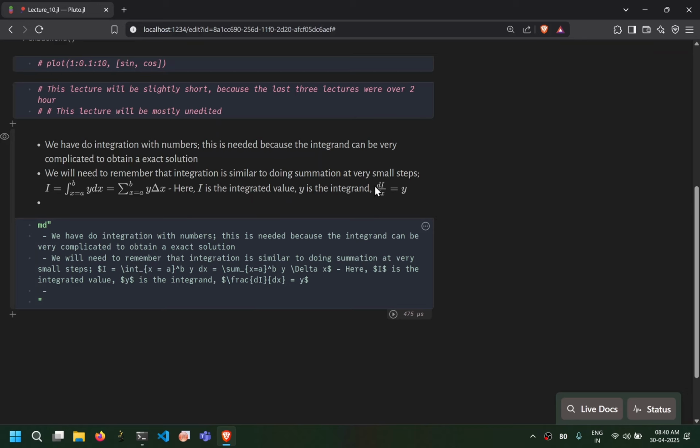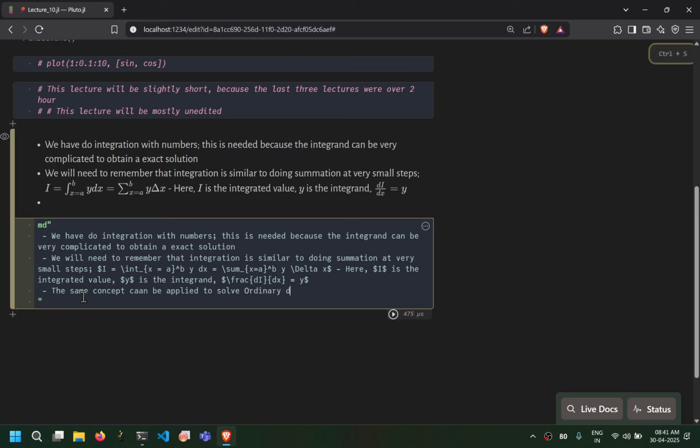Okay, so you can see that when we are solving this integration, this can be written in this form also, which just means that the same concept can be applied in solving ordinary differential equations. Right, and we will see an example towards the end of this video.